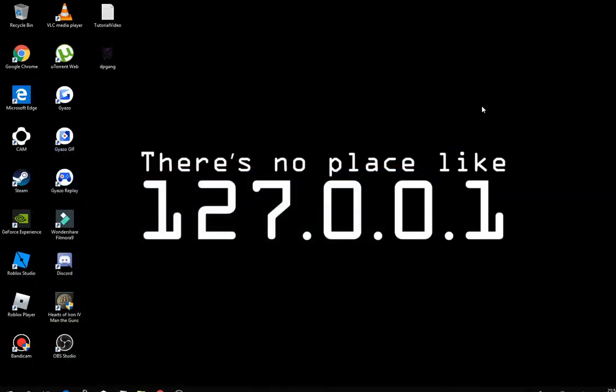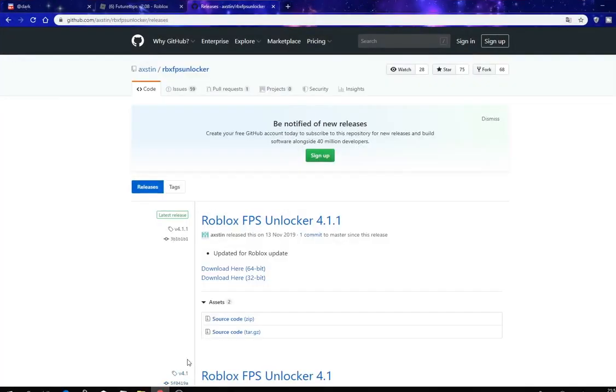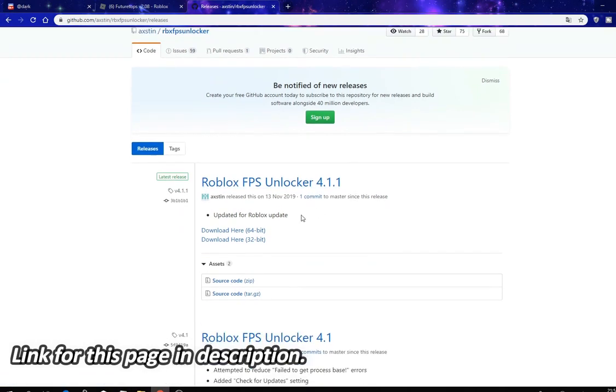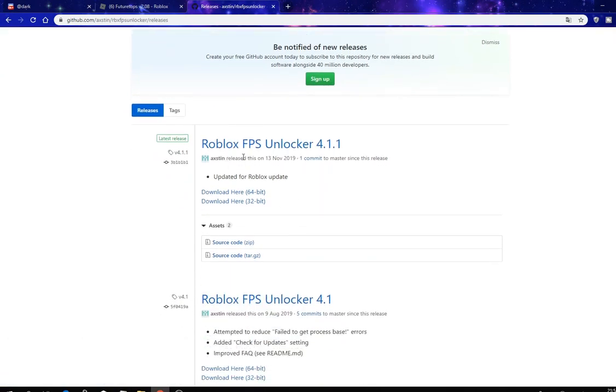Next up is the FPS unlocker. For those who aren't aware, Roblox has the amount of frames per second you can get locked to 60. However, there is a way to bypass this so you can get a smoother gameplay with more FPS. I honestly can't play without one anymore, as it makes your game smoother and allows you to be more accurate. If you want to install it, go to this GitHub page. The link will be in the description. Once opened, click the installer that matches your PC specs and save the zip file on your PC.